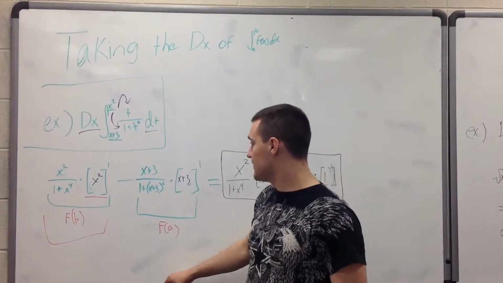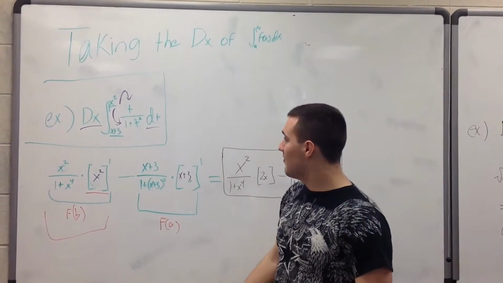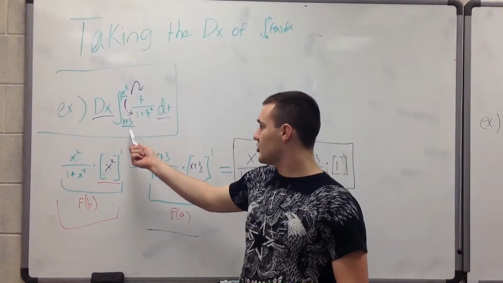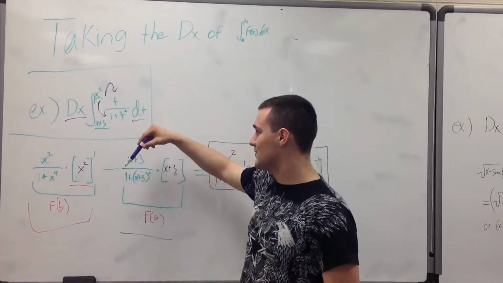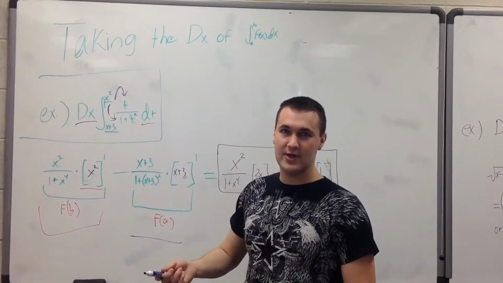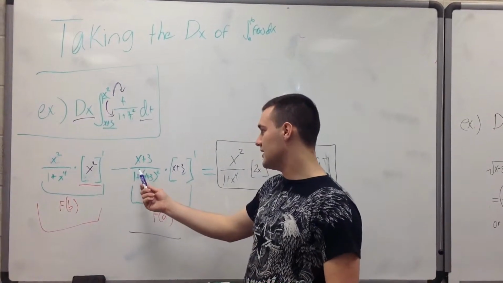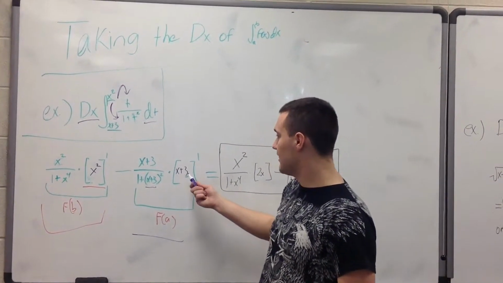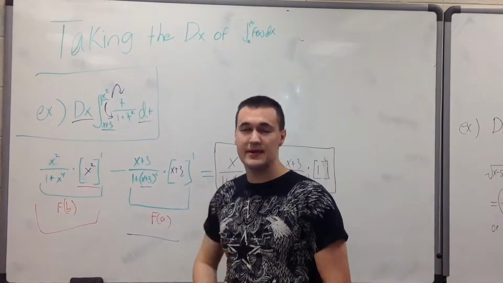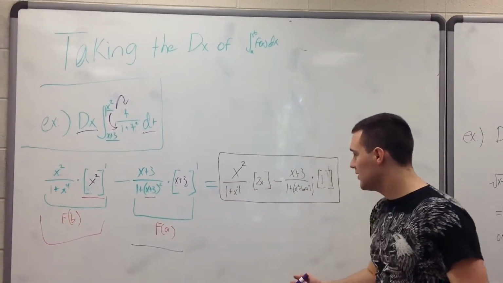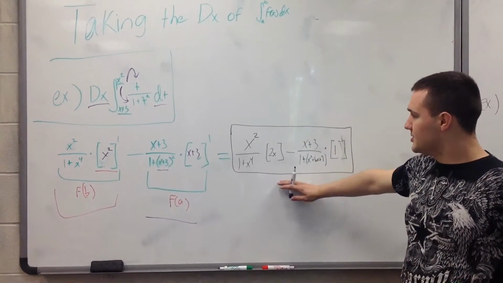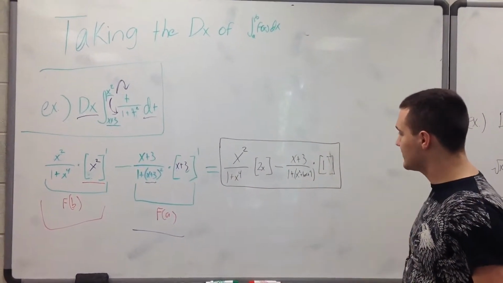Okay, then you're going to subtract your f of a, where your base a is x plus 3. The exact same thing that you did with base b, you do with base a. You plug it in, here you're going to FOIL later on, and you take the derivative of that base a, and you subtract these both. This is the answer once you do all your magic math here.